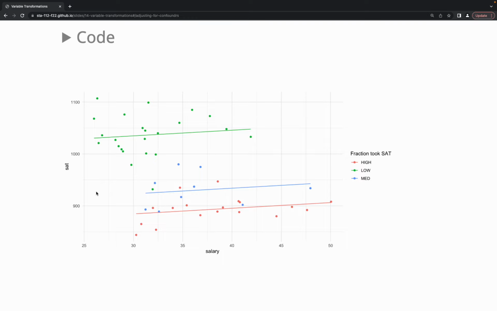And so basically what's happened here is we have a different intercept for each of these such that it flipped the sign of the slope when we incorporate the information from each of these groups. So this is what we mean when we say holding the fraction that took the SAT constant within each of these groups. The beta coefficient is the same, so the slope of each of these is about 1, like we saw in our model. But the intercept is different. Kind of where that starts is like 150 points higher for the low compared to the high, for example.